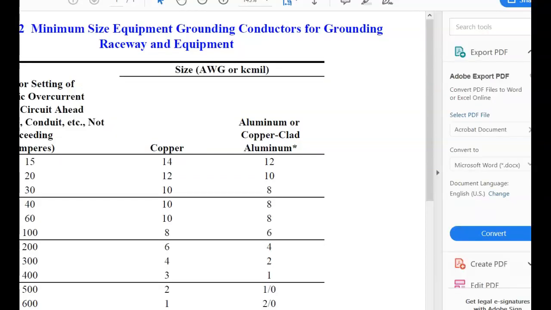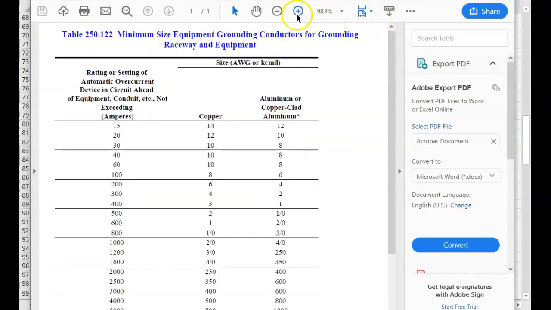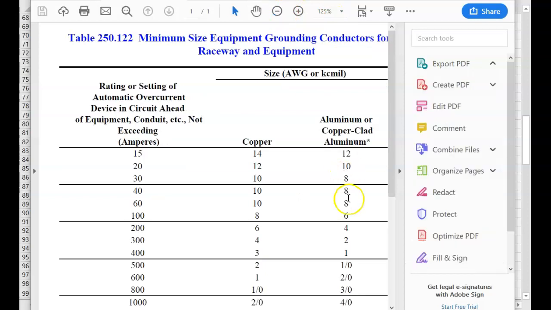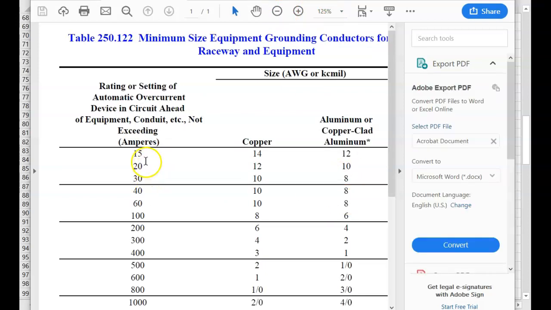They ask for, let's see, get that where we can see it a little bit better. There we go. They're asking for the overcurrent device. So if you have an overcurrent device in place, then you want to use this as your guideline for the grounding conductor. If it's a PV source circuit and for some reason you don't have to have an overcurrent device because there's not enough parallel strings that exceed the capacity of the circuits, then you have to calculate the hypothetical and then use that as your guideline.